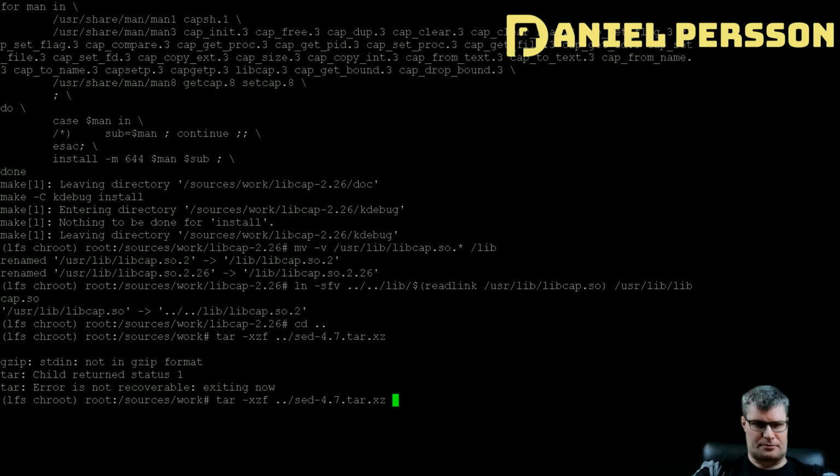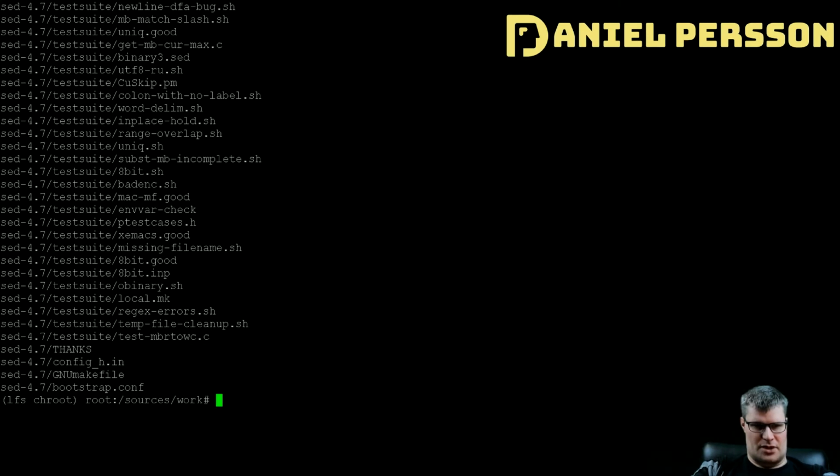Then we come to a command that we've used quite frequently during this, and this is sed. So I miswrote this, so I can't use the same command for unpacking, because then it should be a gzip package, and this was an xz package. So now we have unpacked sed, and we need to run a command on it in order to do some small changes.